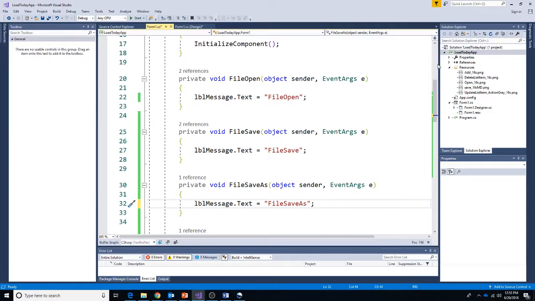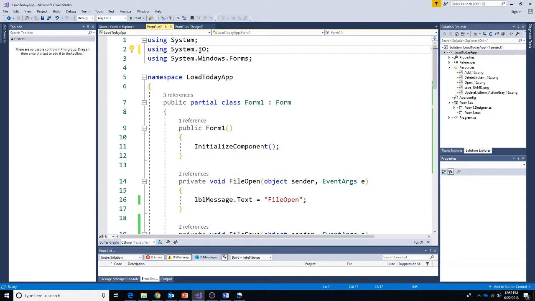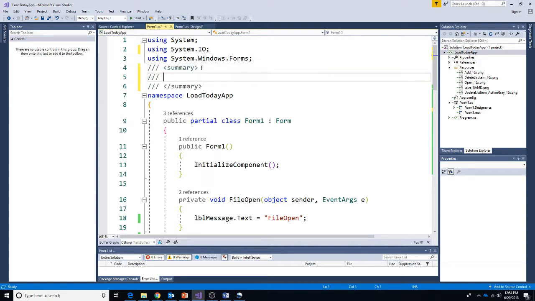Now that seems like it would be a good time for us to do some commenting and taking a look at our using clauses. First of all, for our using, I'm going to need the .forms. I'm going to go ahead and get rid of all the rest and add that .io. Now for this application, this would be a really great place for me to put my overall system documentation.